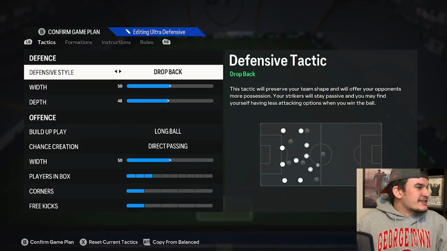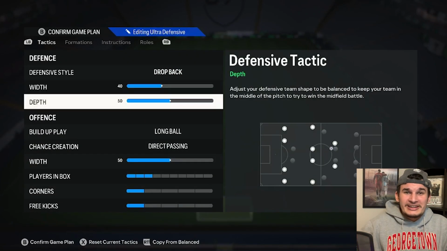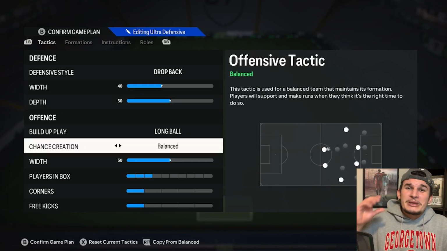You're up by 1 with 15 minutes left to go in the game, and you just need to lock it down. Tactics wise, everybody's going to be on drop back. Width, we're going to slide down to 40. Depth, we're going to keep at 50. Build up play is going to be long ball, and chance creation is going to be balanced.